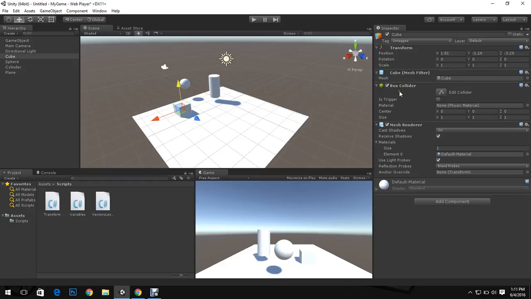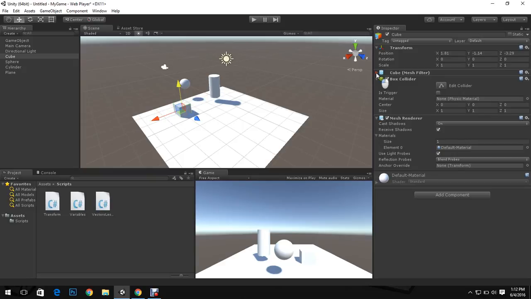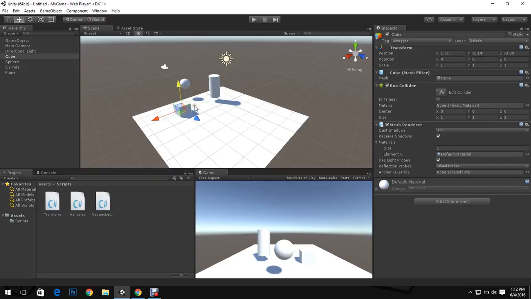And this cube mesh filter is actually the mesh of this game object. This thing defines that it is a cube and not a sphere. Okay, this cube mesh defines that it is a cube and it is not a sphere.